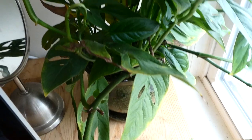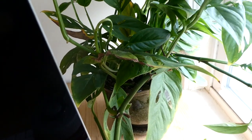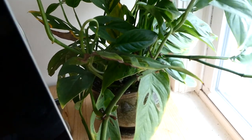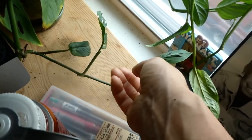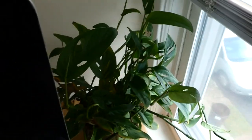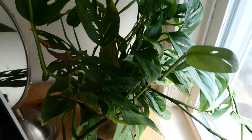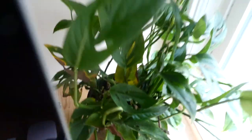But some of the other plants are not doing quite as well — they're more yellow, even the new growth. So I think whatever pest it had was worse than I thought. But this one is doing pretty well. Actually, all these vines right here are new growth, as you can tell by the smaller leaves. So that's the update on the Monstera Adansonii that I got from Chinatown. Make sure you check your plants before you buy them for pests.